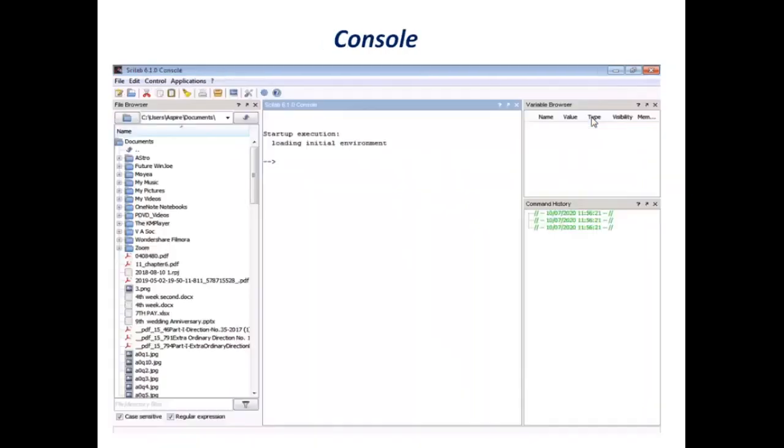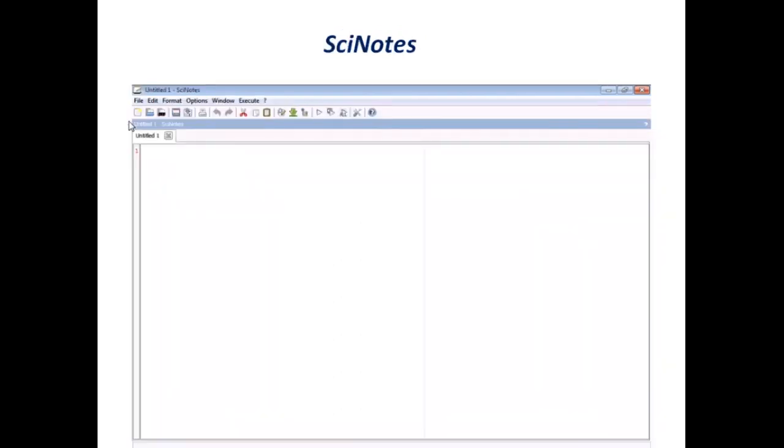To open Notes, click on the first icon in the toolbar or go to Applications on the menu bar and then click on Notes. The editor window opens with the default file name Untitled1.